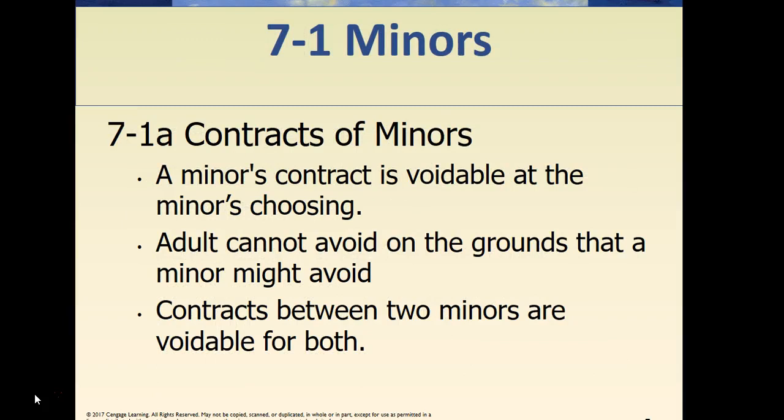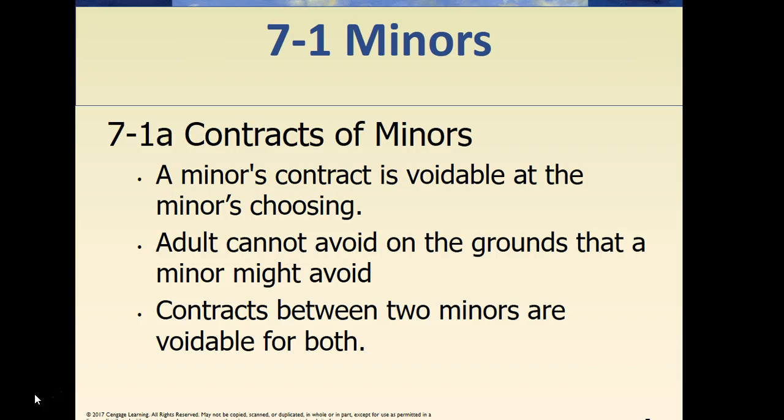So going to the other end of the age spectrum, to minors, who is a minor? Well, in some states, they talk about people under 21, but generally minors are anyone under 18 years of age. And if one contracts with a minor, it's voidable, but only at the minor's choosing. So if an adult enters into a contract with a minor, an adult can't say, hey, heck, this contract should be void because he's a minor. The adult doesn't get that right. So the adult can be bound by it, even though the minor has the ability to say, I don't want to do this at any point.